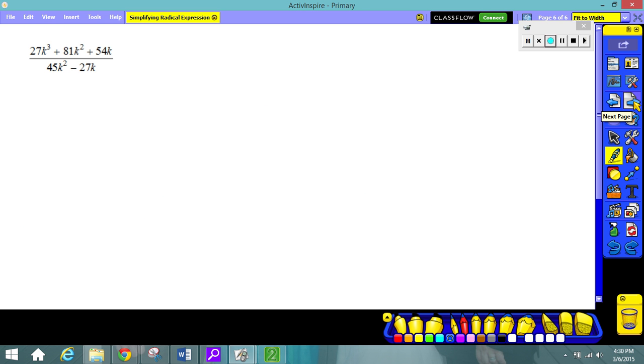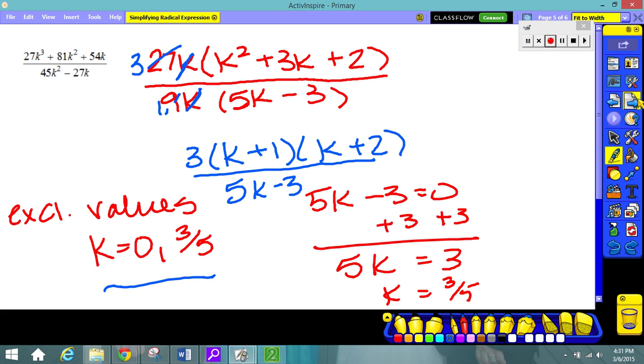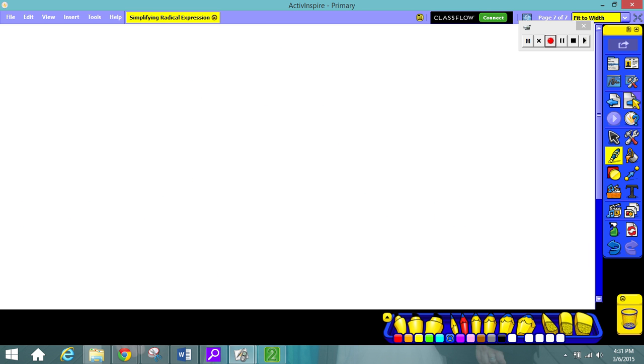One last problem and we'll call it a day. Looking at 27, 81, and 54. Let's see if I even figured this out on a sheet of paper before I worked it. I didn't, so we'll work it together. Okay, so what can we divide each of these by? Well, let's see. 9 times 6 is 54. That's the same problem. No wonder. Silly me. Okay, we've done all of our problems. I was about to do that one a second time. Anyway, so forget this one. We've completed all our problems.